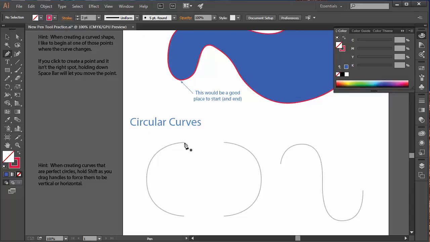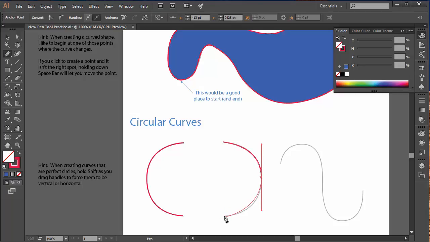When I'm doing that, if I click here to start, what I can often do to try to get that perfect is hold down Shift. With a circle, the point should have handles that are tangent to it. That means that it only touches that curve once. And so holding down Shift can often help with that, to force those points to be more circular. But once again, that's not necessary. I'm holding down Shift again to force these handles to be straight up and down. And then I'm holding down Shift again to try to replicate that.